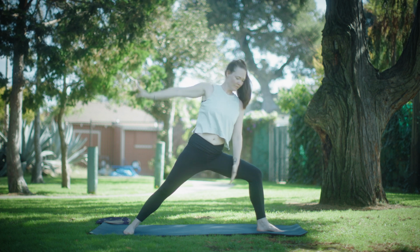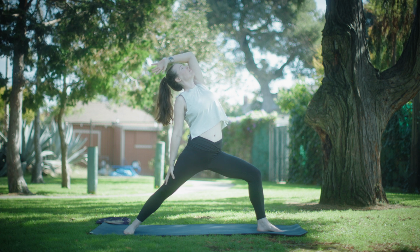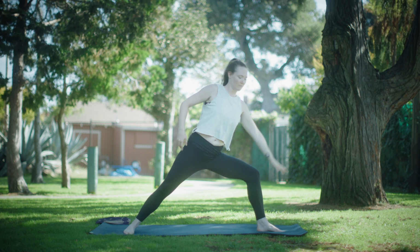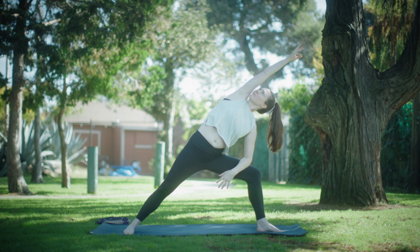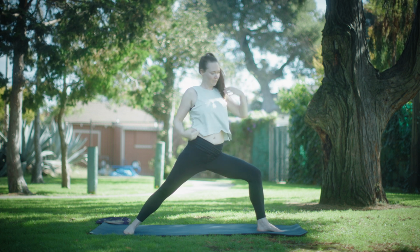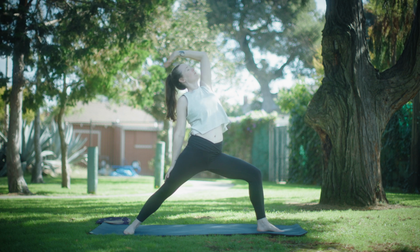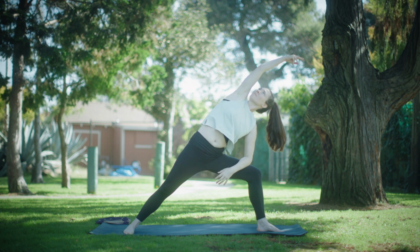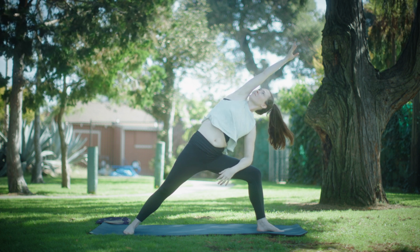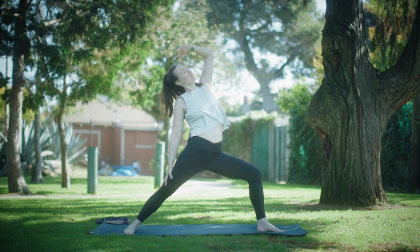And then dancing warrior. So keeping the lower body pretty still. And as you inhale, lean back, reverse warrior. Exhale, side angle pose, moving in and out of these two poses. Just your upper body is moving through the space, and you try to get your breath nice and calm and steady.